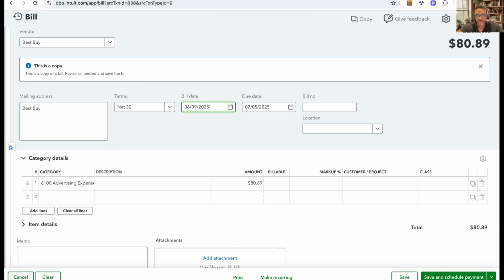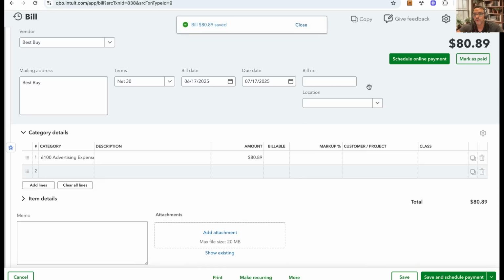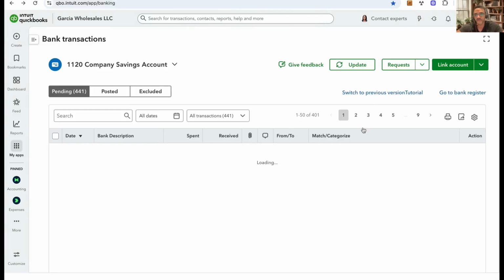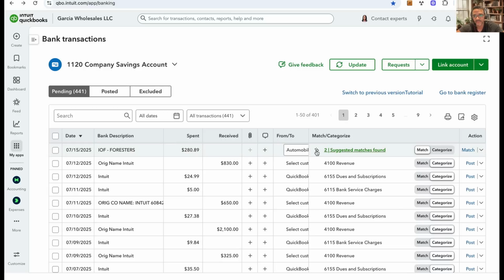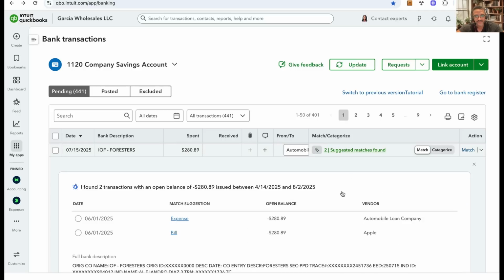Again, as long as it's within that date range that I showed you earlier. Now you got two bills that the sum of them two could be a match, and this is where I would expect AI to grab two bills and say, okay, it could be these potential two bills. So let's see if AI does anything. Okay, it doesn't seem like it does it at this level.